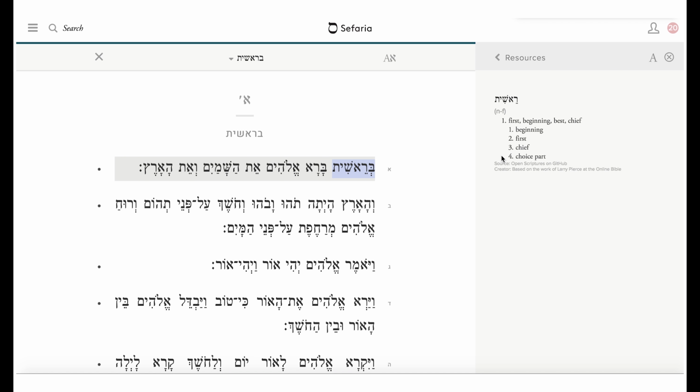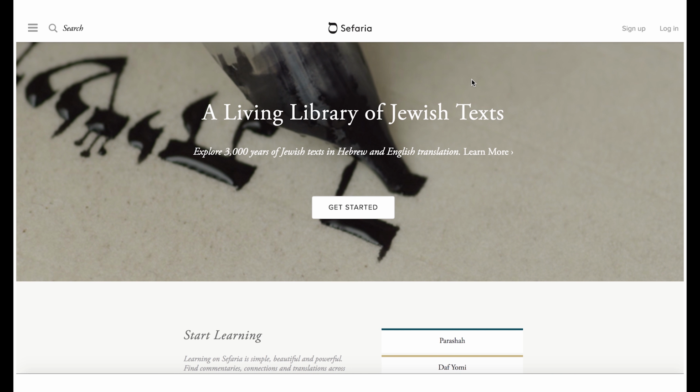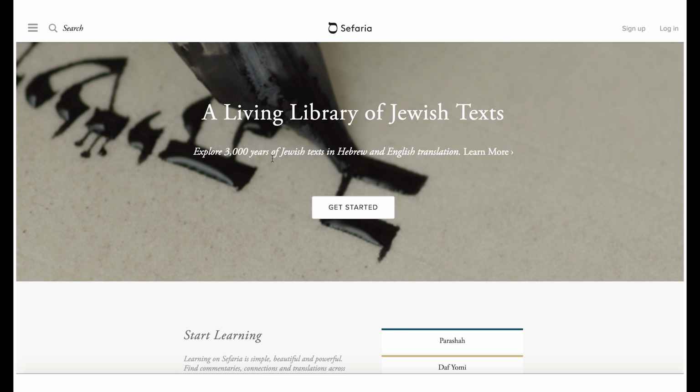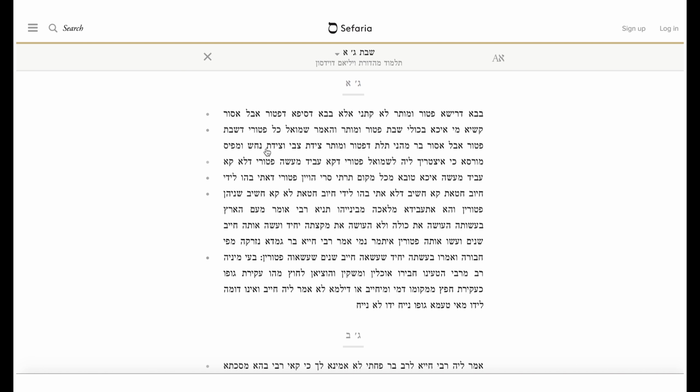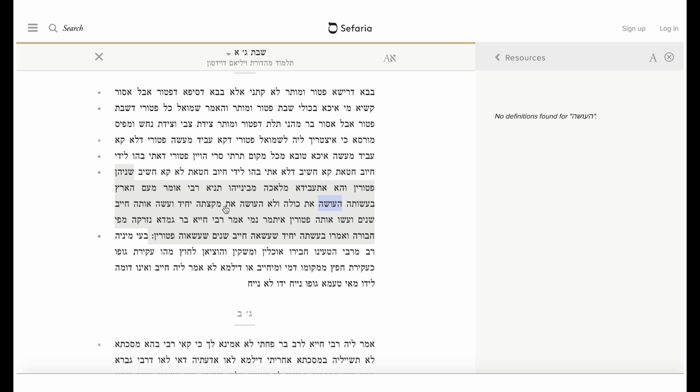As a sneak peek at what's ahead for Sefaria, I'm happy to say that we'll soon have the Klein Dictionary for Hebrew, as well as the Jastrow Dictionary for Talmud. You'll be able to click on any word in a text. So for example, if I open up a piece from the Talmud, it will work the same way as Bible, and I'll be able to double click on a word and see the definition on the side.